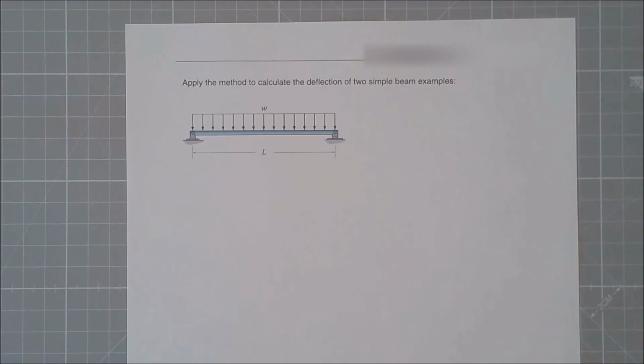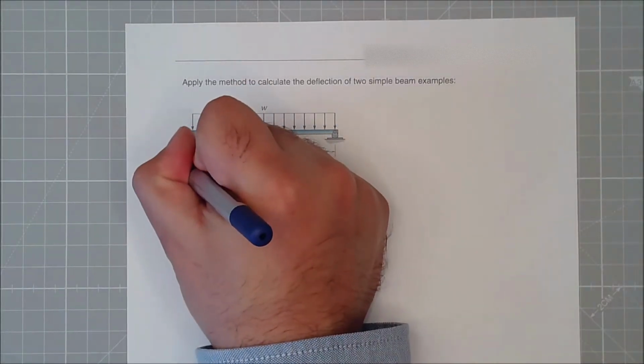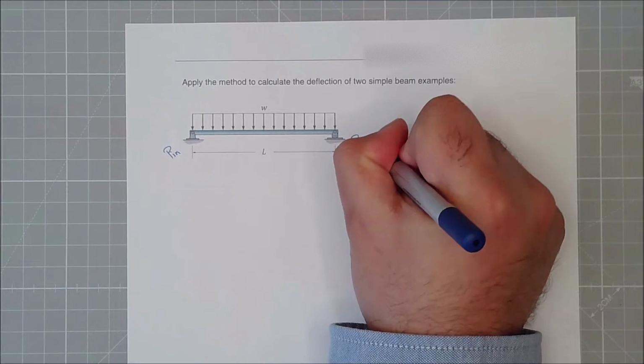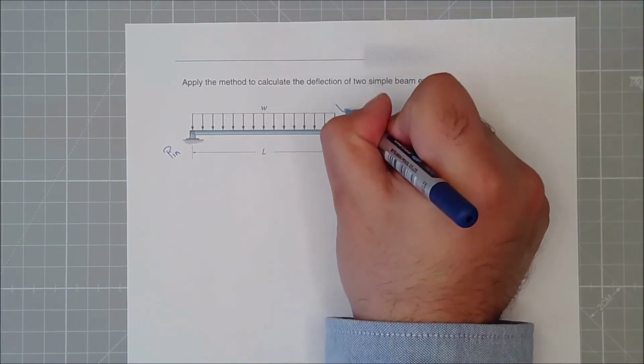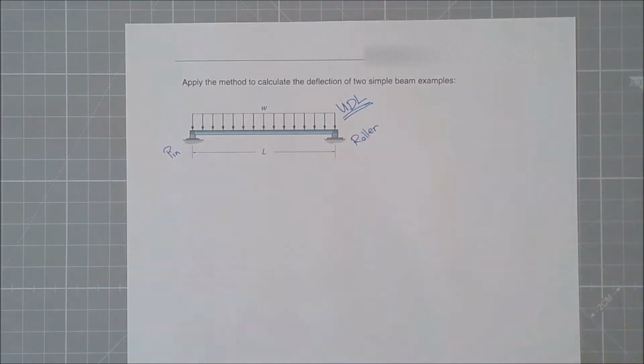Okay, let's look at a simply supported beam, meaning there will be a pin at one point as well as a roller at the other point, with a uniformly distributed load on it. In lecture 5 you learned how to draw the bending moment diagram of this. So we're going to follow the same steps, but with this in mind: we want to calculate the deflection of the simply supported beam.